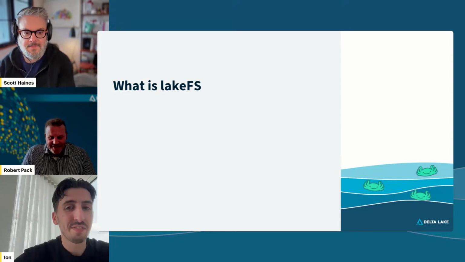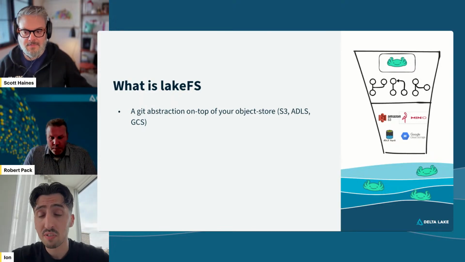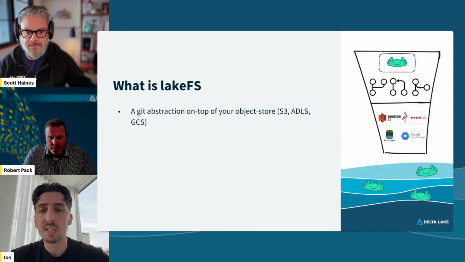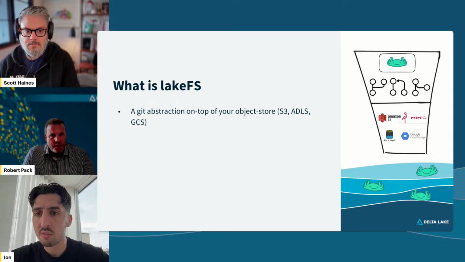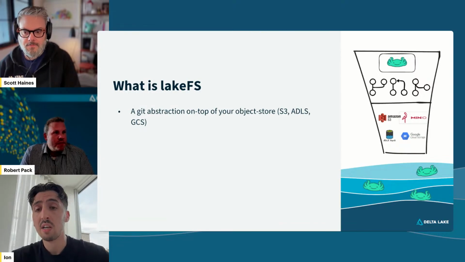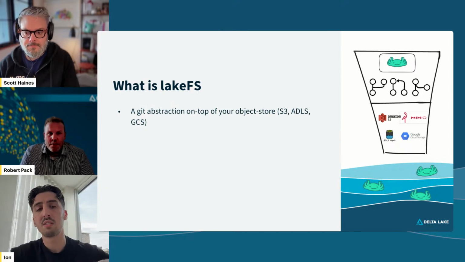So what is LakeFS then actually? LakeFS essentially is an open source project. It's developed by Treeverse, which also has some enterprise offerings. But what they provide is a Git abstraction on top of your object storage. So your object storage in this case can be S3, which can be AWS S3, but it can also be another S3 compatible API, such as MinIO, Cloudflare R2, but it can also support Azure Data Lake Storage and Google Cloud Storage. And what it essentially does is it links your buckets or containers and manages those within LakeFS.